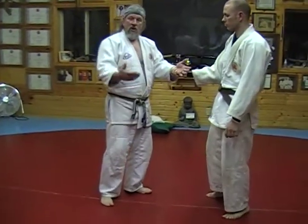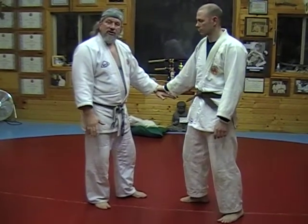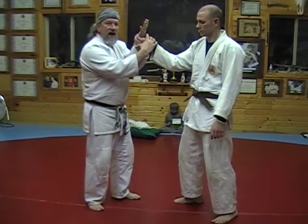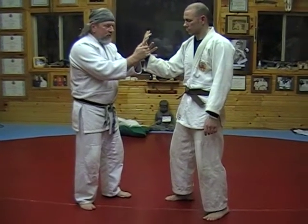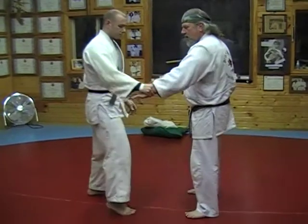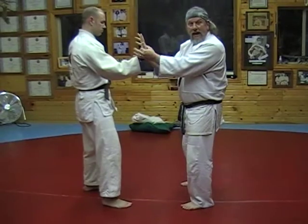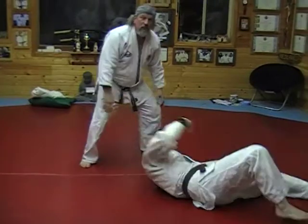He could grab me by the wrist. One of the easiest ways to do a wrist lock when someone grabs you at the wrist — I always tell my students: palm to the face. Look at your palm and get him in a situation where you can get at the wrist. Break the grip, maintain control of the wrist, and then take him to the ground. So as he grabs me by the wrist, palm to the face, I get a hold of the wrist, put pressure on the back of the hand, put pressure at the base of the wrist, twist, and take him down.